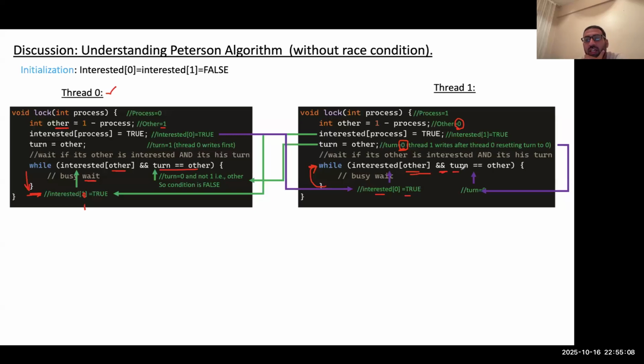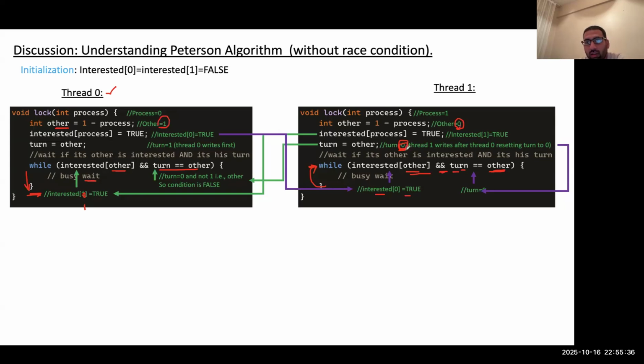So for example, here it was saying if turn is equal to other. If it is not my turn, if it is the turn of the other thread, then go ahead. Yes, the turn was 0. So turn was equal to the other thread, not my turn. So that's why it starts waiting, right? And here it was checking if it is not my turn but the turn of the other thread. What is the other thread? 1. But it was not the turn of the other thread. Why? Because turn was equal to 0.